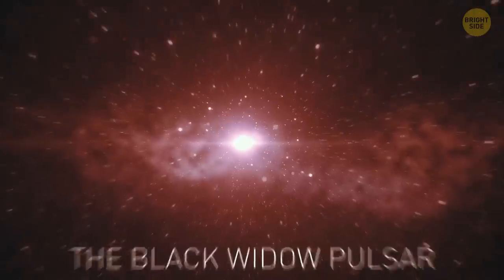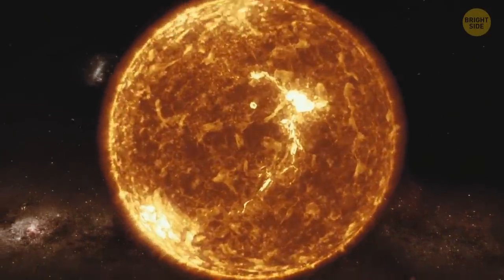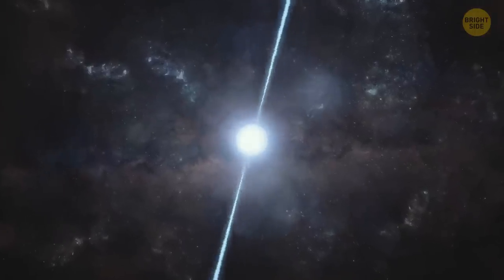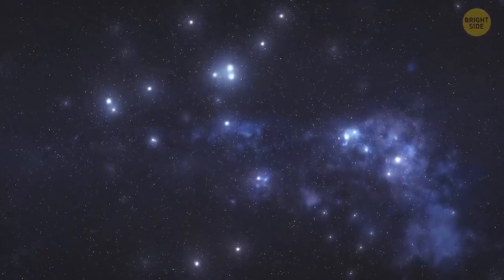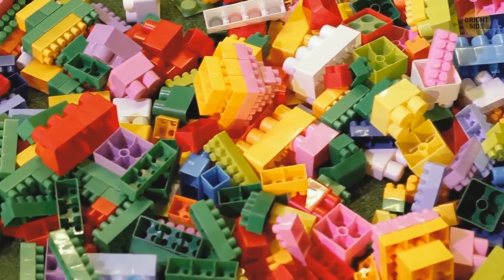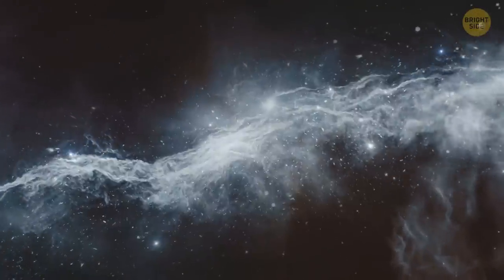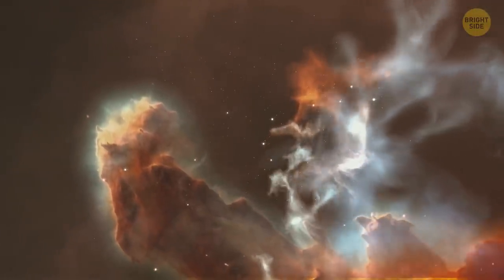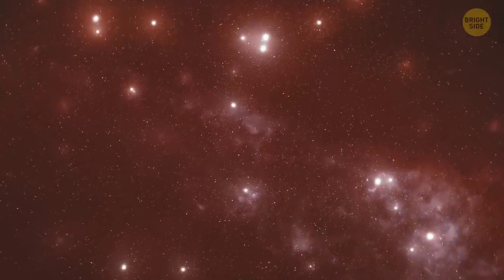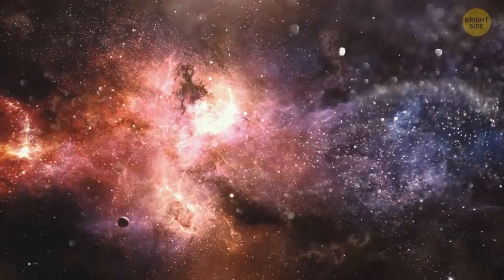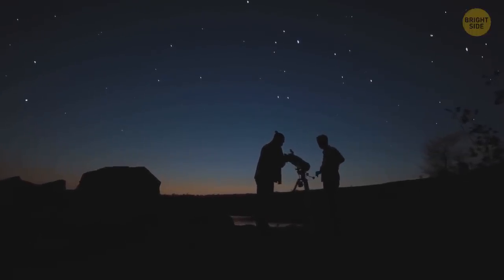The Black Widow pulsar is a rotating neutron star that is munching on its partner, which is a lightweight brown dwarf star. The more material the pulsar consumes, the more slowly it spins. The energy the neutron star is losing in the process causes the companion star to dwindle. There's a stellar nursery in the constellation Centaurus. And even though this place is called a nursery, it's anything but peaceful or safe. It's made up of hydrogen and newborn stars and is located in a nebula around 6,500 light-years away from Earth. A nebula is a giant cloud of gas and dust floating in space. The intense energy baby stars emit makes hydrogen clouds glow ominous red. This energy is so powerful, it's eating away dark clouds of dust. Astronomers can see them disappear like lumps of butter on a hot frying pan.